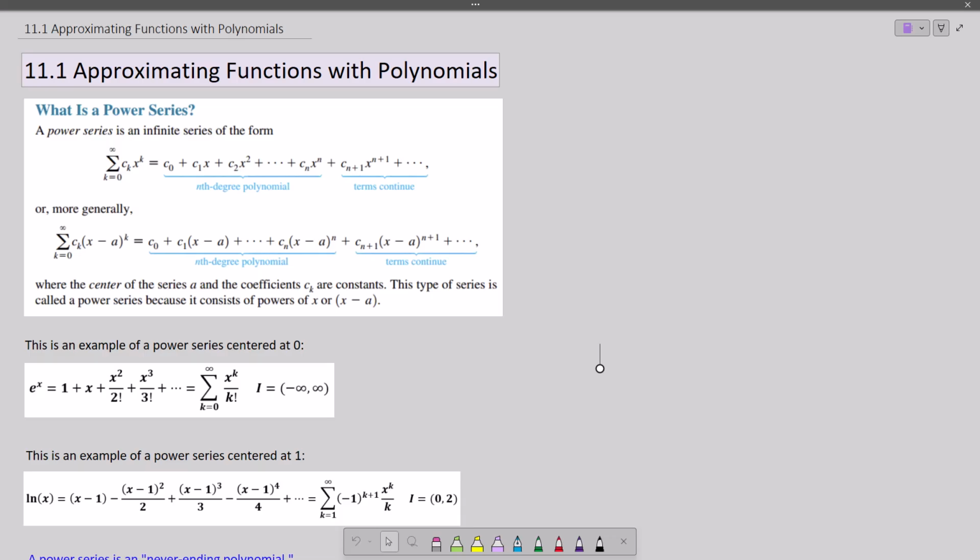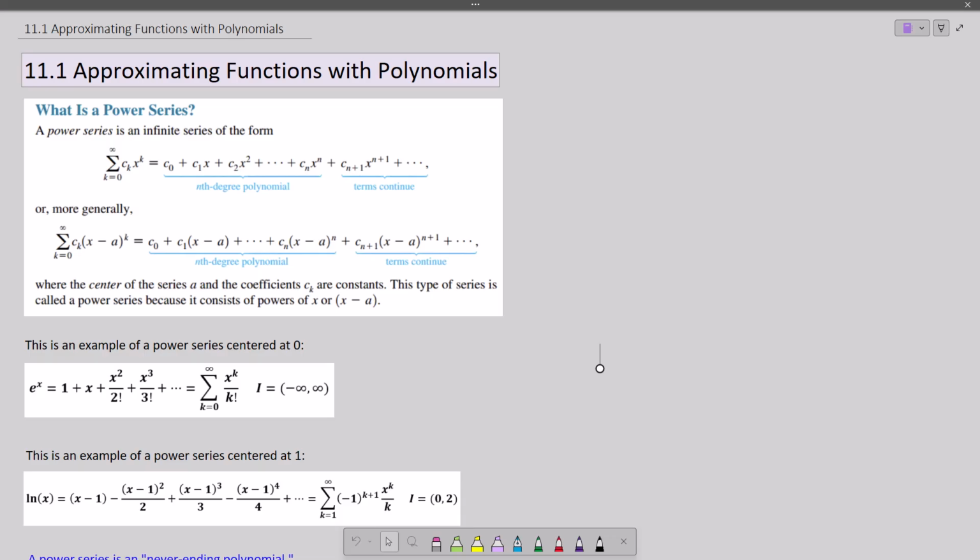Infinite series of powers. Now, these are functions. The series that we looked at in chapter 10 were not functions, they're numbers. Right? You added up a geometric series and you got a number. It was just a nasty way to write a number. If you added an infinite series together and it converged, you just got a single number. When you think about these power series, you can plug in any x you want.